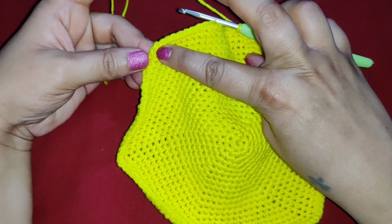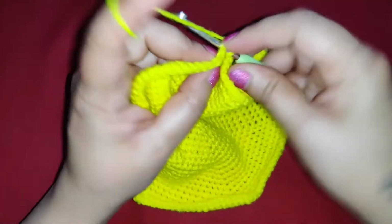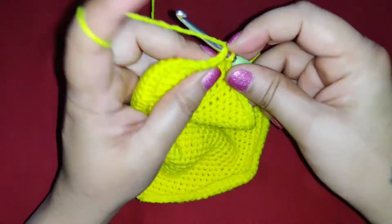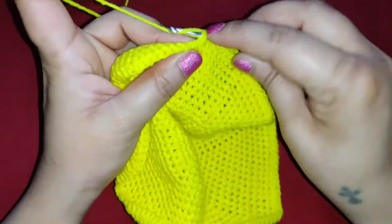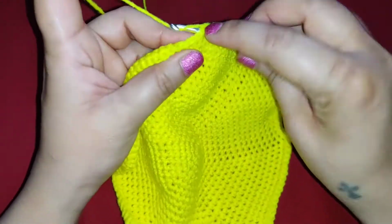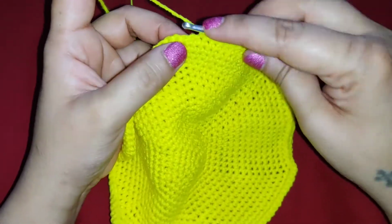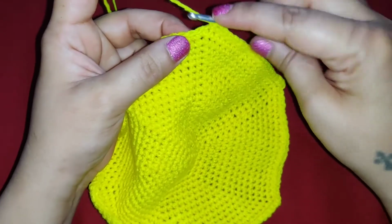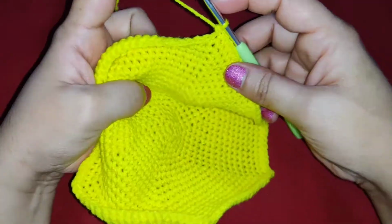And in the 20th stitch, you need to work two single crochets. We start with one, two, three, four, five, six, seven, 8, 9, 10, 11, 12, 13, 14, 15, 16, 17, 18, 19. And now in the 20th stitch, we need to work two single crochets. That's one and two.